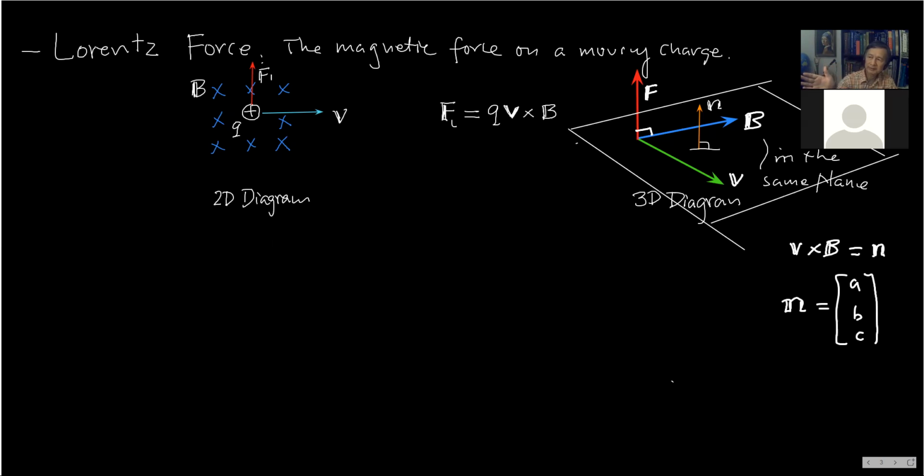And then naturally turn your four fingers towards the direction of the second vector, which is the magnetic field. If you can do that, then the thumb will be the direction of force. Otherwise, if you cannot do that, you have to twist. So that is an easy way to determine the direction of the force. I prefer this right-hand rule because you don't have to invent a new notation.